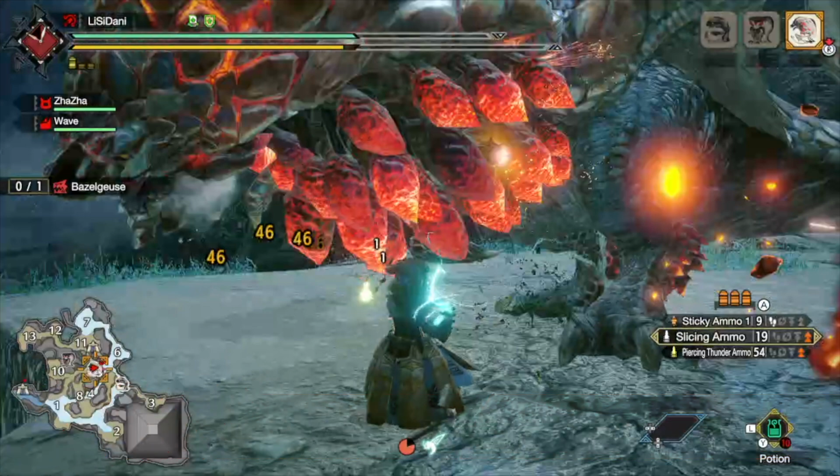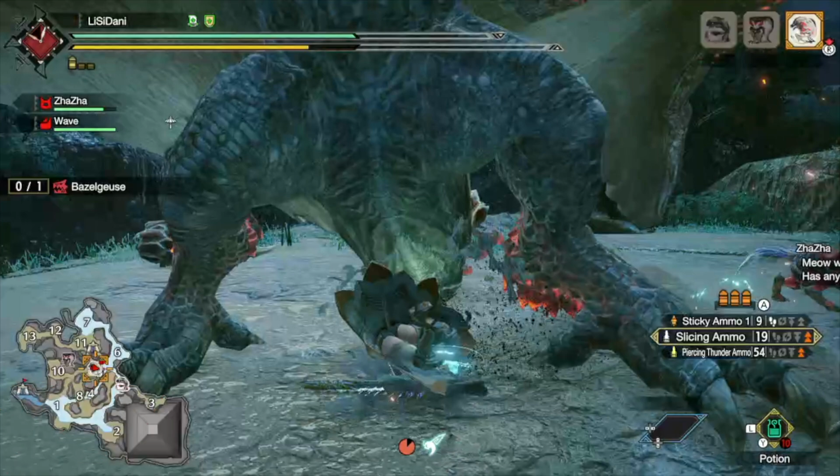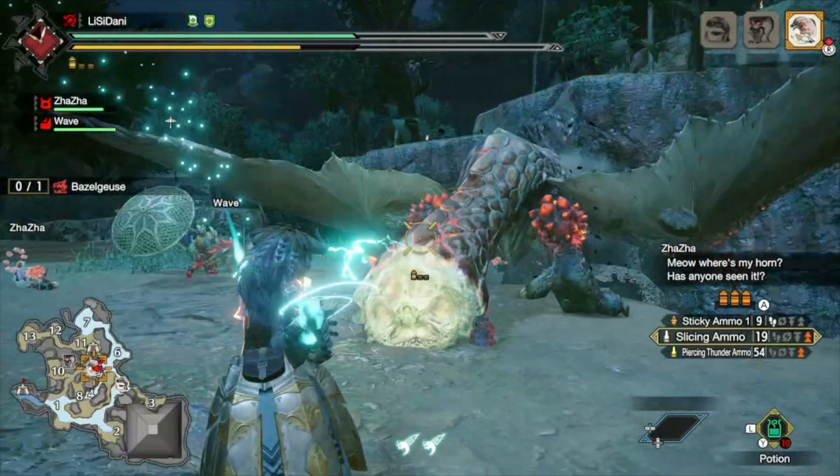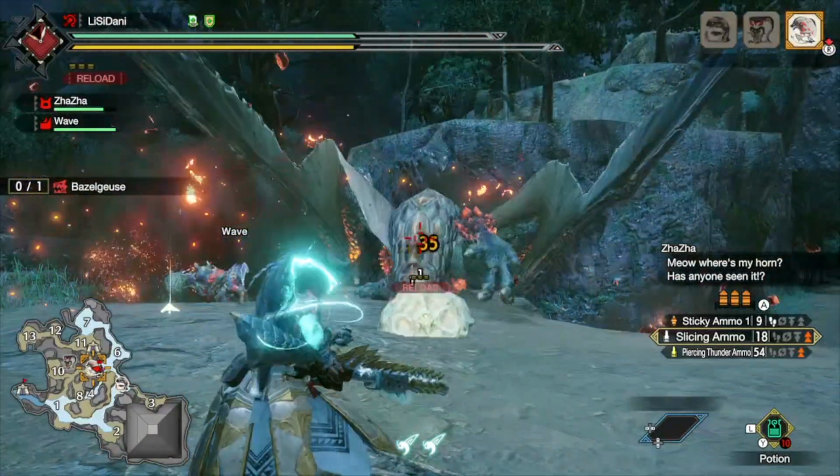This is because if you do this, you can see me do what I call a 5-hole dodge, which is actually great. I do this a lot with a lot of weapons, but it works great with this bowgun too, because I can get right to the tail. So that's a 5-hole dodge. I exit out and I'm right at the tail. Obviously, I already took it off, but if you haven't taken it off, this will be super fast.